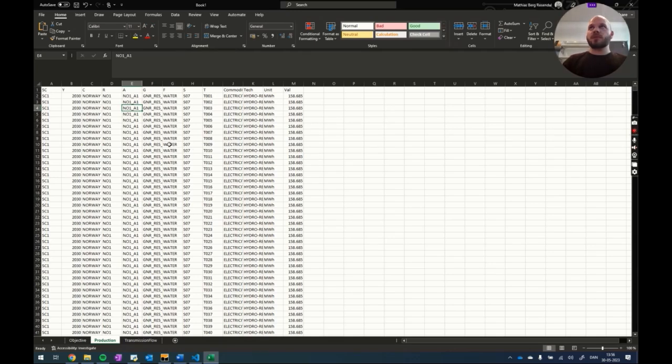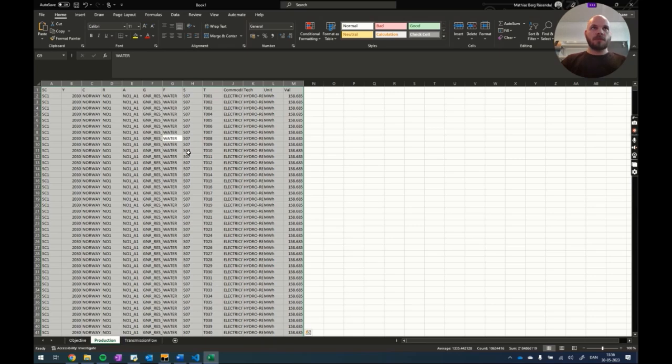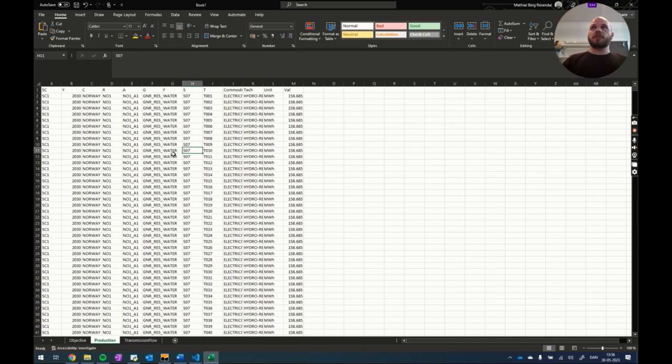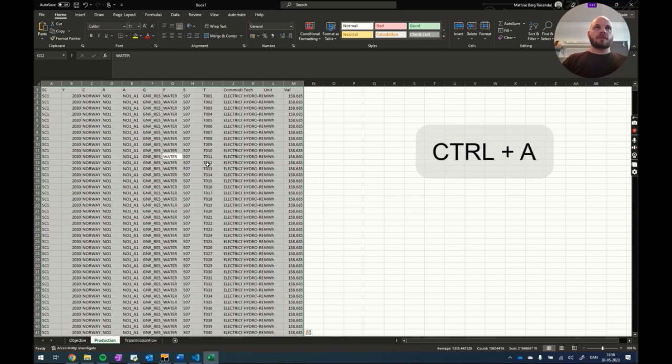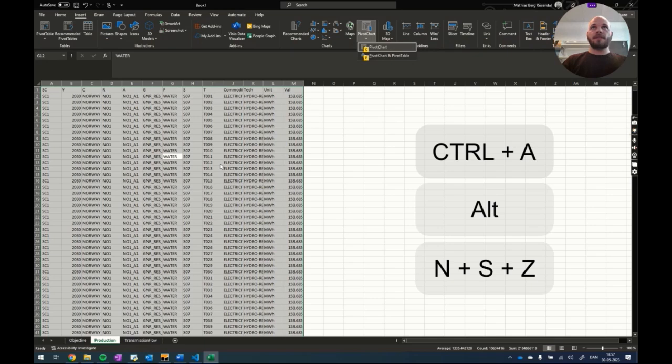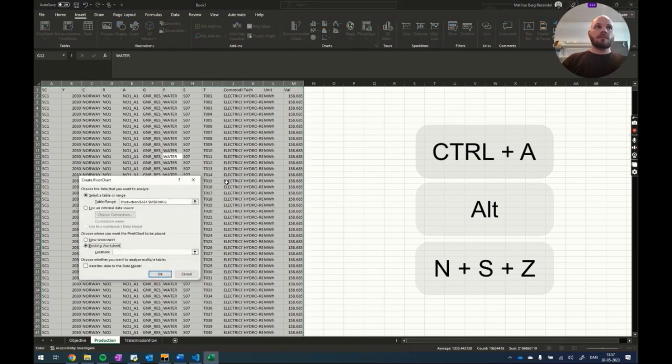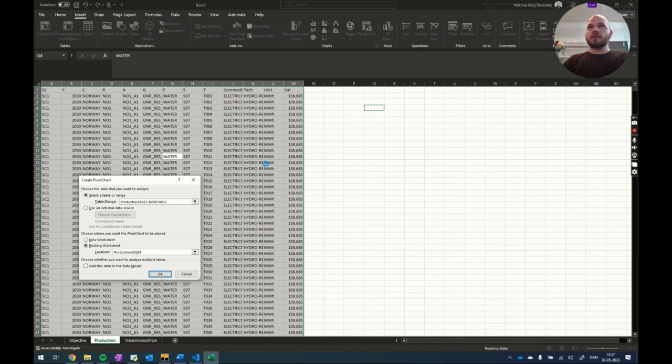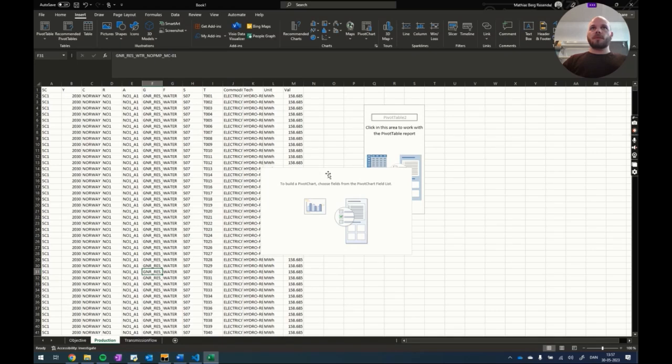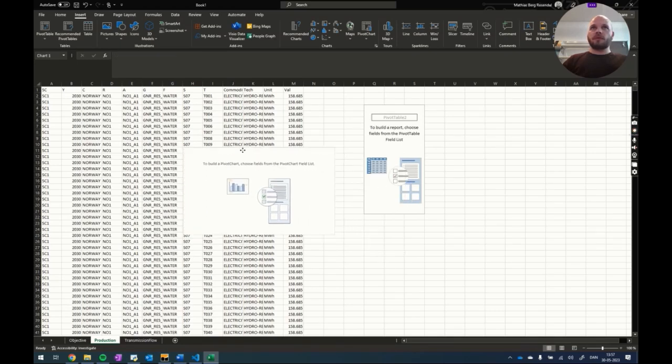So generally when we inspect time series, we might want to convert it to CSV and then process it with another tool. But in this case, it's possible because I just want to look at one scenario and maybe even one year. So I'll select all, Alt, N, S set, and create this pivot chart again in the same sheet, if that's what you prefer. There we go. It took a bit longer because we have a lot of data here.